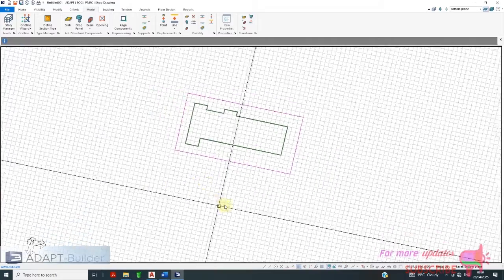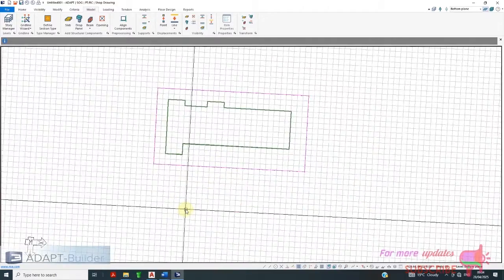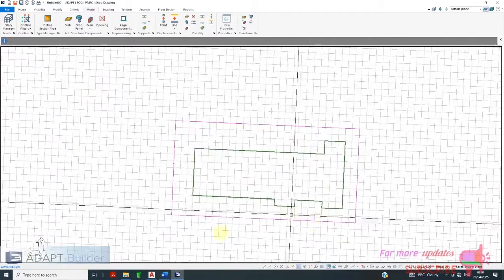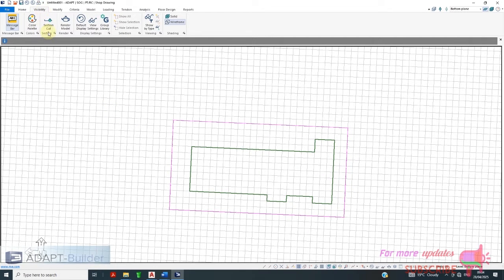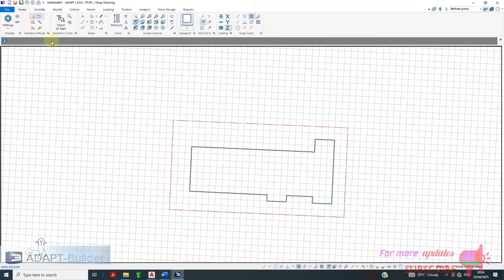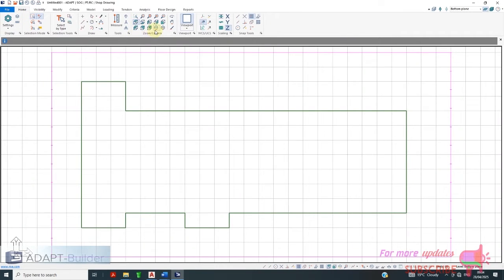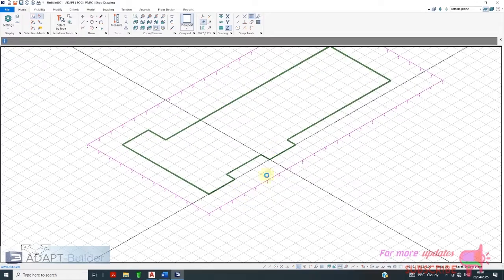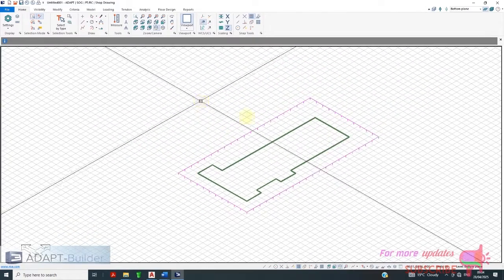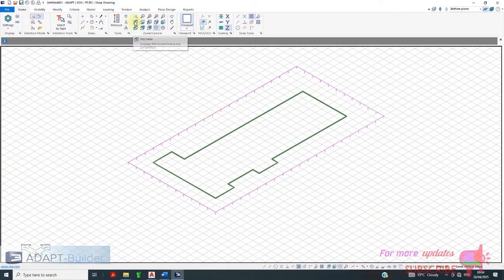Okay. I'll go to visibility or home, and then I want to view that view. You can change the views here, either to 3D. So you can see the 3D view. So I'll go back to the top view.